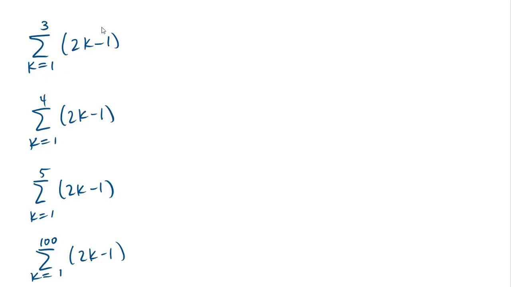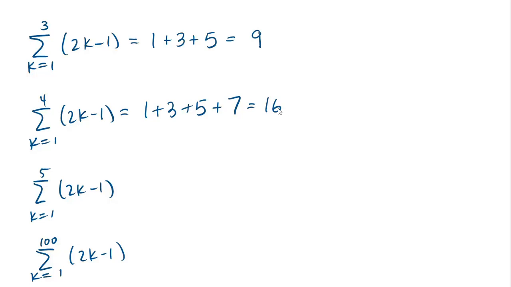Because the bottom number is k equals 1, we're going to start with the first term of this sequence. And we've already said this sequence generates the positive odd integers, so the first term of that sequence is 1. The second term is 3, and I stop with the third term here because the top number is 3. 1 plus 3 plus 5 is 9. The next one's just asking for the sum of the first 4 terms of the sequence. So I start with those first 3, and then I tack on the next odd integer, which is 7. That would be 16. The next one says do the first 5 odd integers. Well, that's the 16 we got last time plus 9, which is 25.